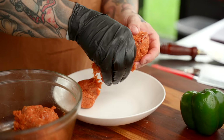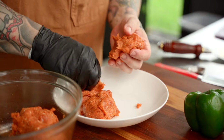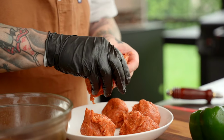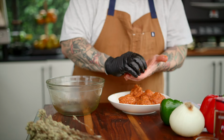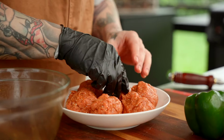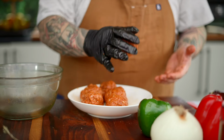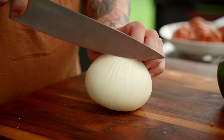I'm gonna divide the meat into 6 meatballs. You can call them whatever you want, but in my smash burgers, I'm gonna turn this into 6 burgers that we're ultimately gonna turn into doubles. If you really wanted to, you could do 1 beef patty, 1 spicy sausage patty, put them all together, make them whatever you'd like. This is the beauty of cooking at home. Do what you like and make your friends happy.